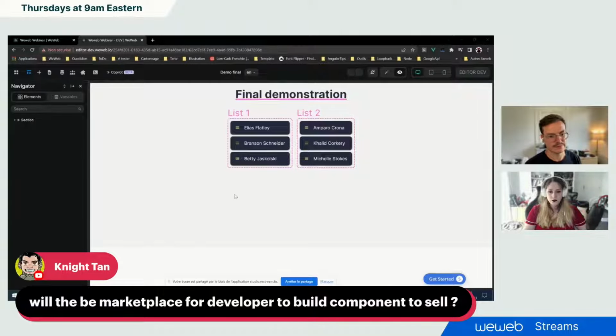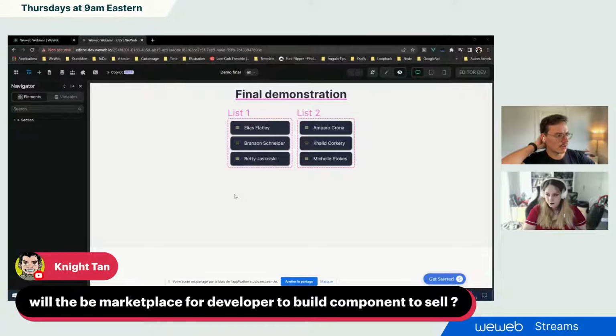But we are working on tools that make it possible to sell in another way. For example, if you have your own website and a way to make your customer pay, then you can give them access to some code and they can use it. So basically, every component you build in code can be used in another application. And with components, we are working on export and import, so you will be able to do the same with no-code components, with formulas, with layout, with design, with everything.